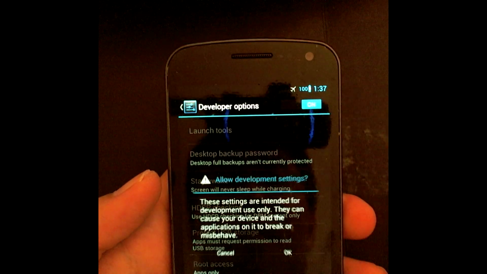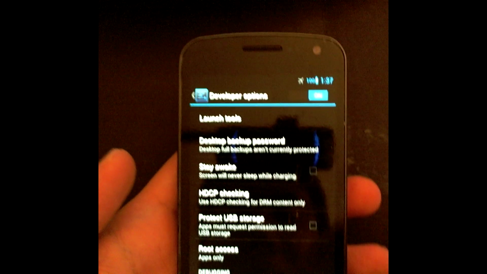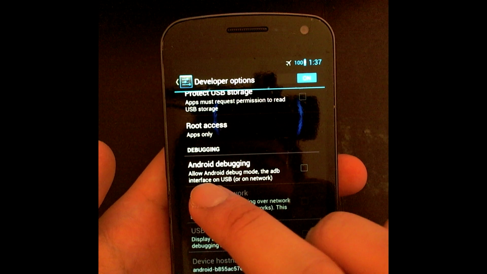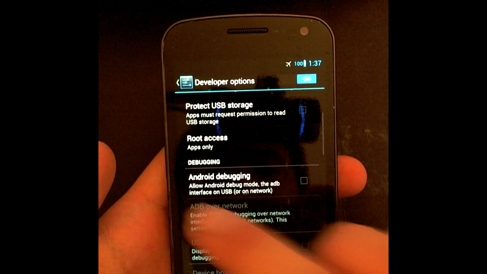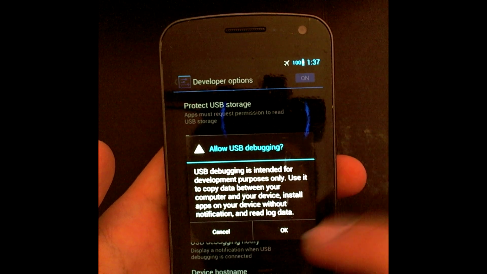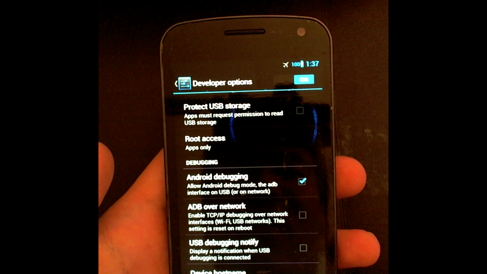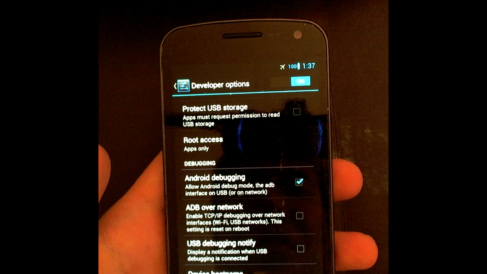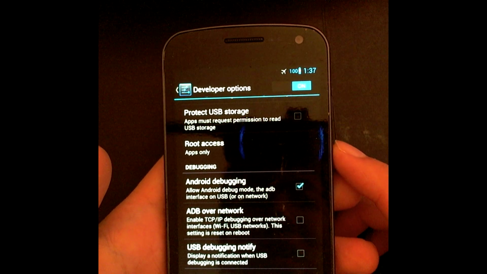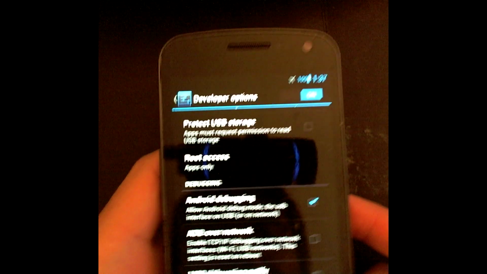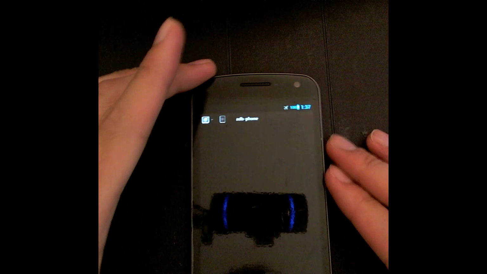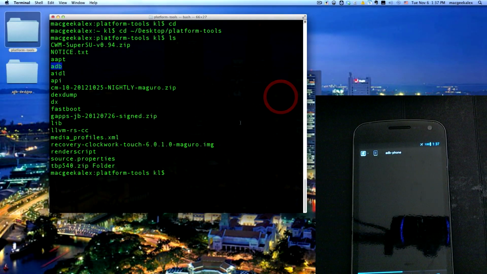So I'm going to turn mine back on and scroll down to the section called debugging and enable Android debugging. What this does is it enables your computer to talk to your phone via this interface called adb. So once I have that set up, I can jump right back into Solid Explorer right here, and now I can begin the task of transferring files over.